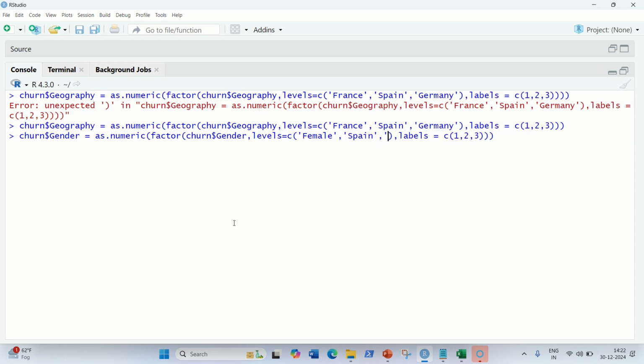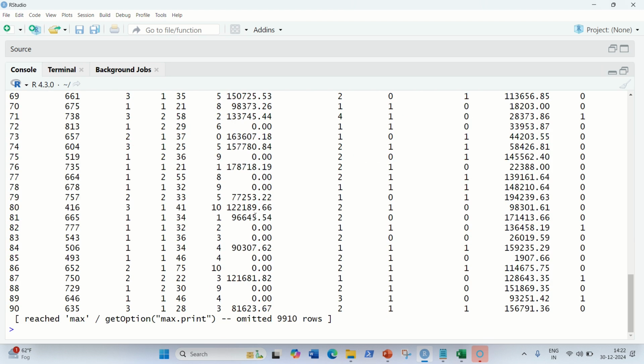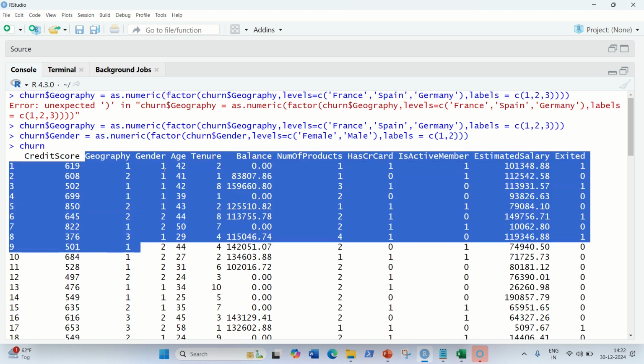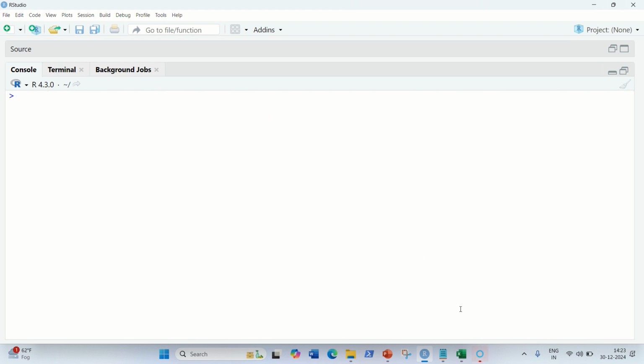We have just two entries in it, so labels will be 1, 2. All right, done. Let's check out the data again, how it looks after undergoing all the changes. You can see now the geography has been changed to 1, 2, 3, and gender also to 1, 2. So we have done the second step as well.